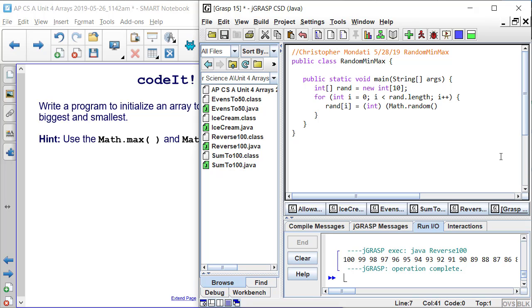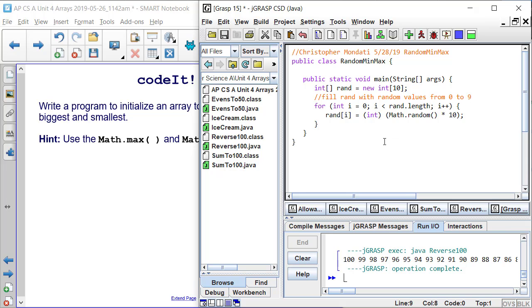So let's do Math.random times 10 to get more reasonable values, like from 0 to 9 instead of from 0.0 to 0.9999. And we put that in parentheses because we wanted to cast this whole statement to an integer, and that'll just drop the decimal place. And of course, don't forget your semicolon. Now let's add a small comment in here: fill rand with random values from 0 to 9.